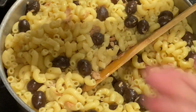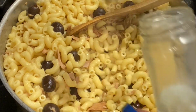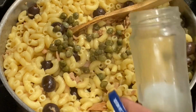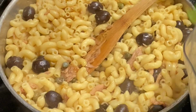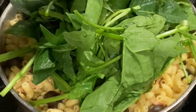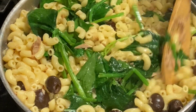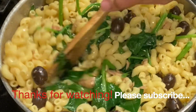And then a sprinkle of salt. And then I'll add some capers. And then spinach from the backyard garden. It was late already, so it's dark already, so I think I will take a video outside. So here you go. Sort of overflowing. Pasta with tuna, olives, and black olives, and spinach from the garden.